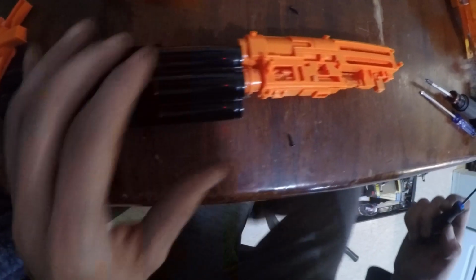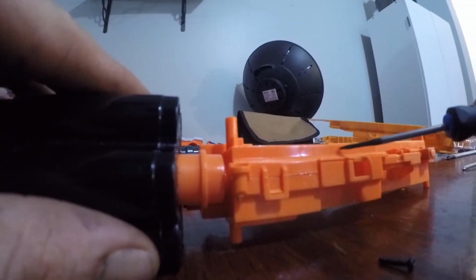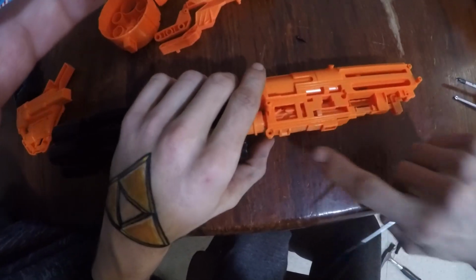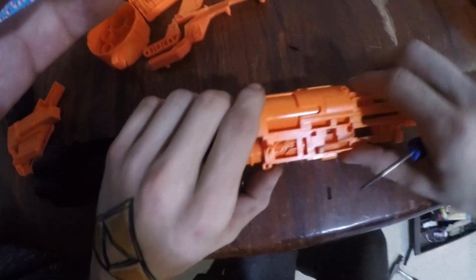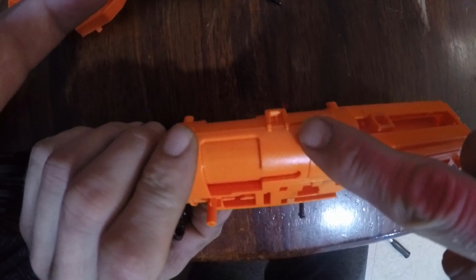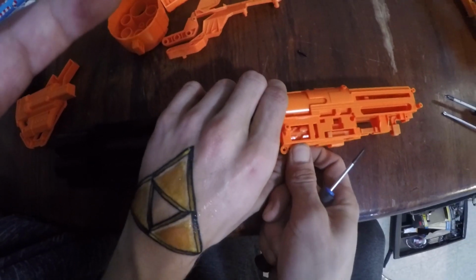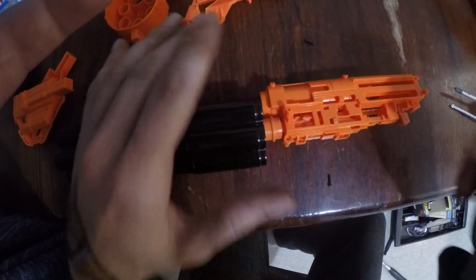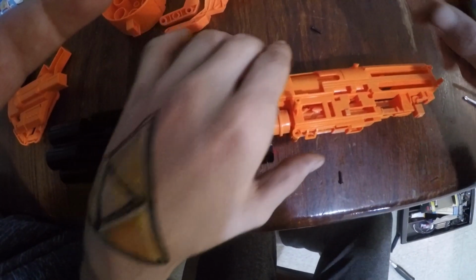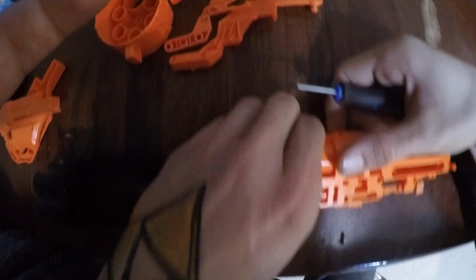Okay, so now we're gonna have to come under here and split it in half. There's gonna be a clip here, I should tell you now, and a clip up here. Okay, so let's get to it. I'm gonna undo the clips, and I broke one. Be very careful not to break it. Damn it. Can't stress that enough.